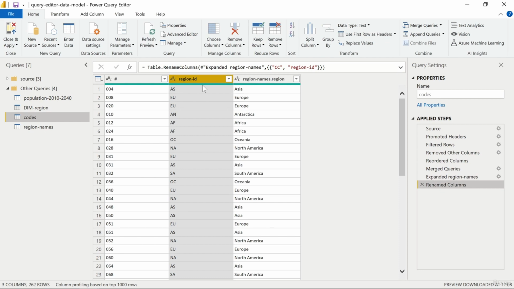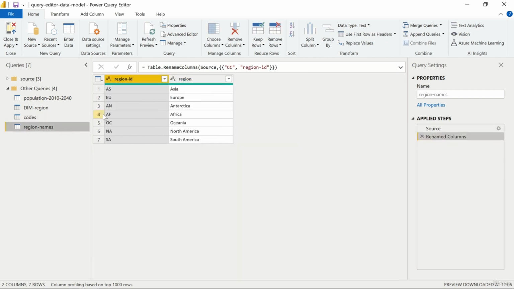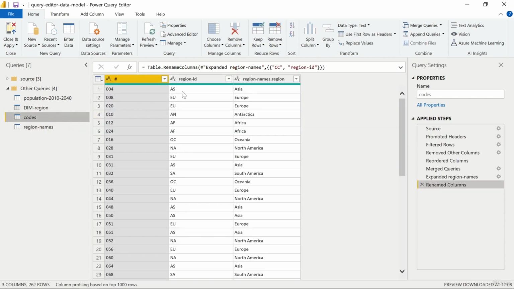This doesn't cause a problem because the region names query does not retrieve information from the codes table. Nevertheless, now we made sure that our region ID is named equally and formatted equally in both tables. So region ID formatted as text, and the same thing here in the codes table, region ID formatted as text.